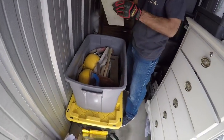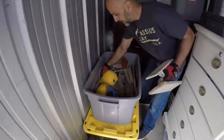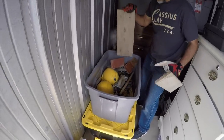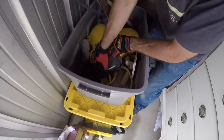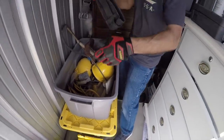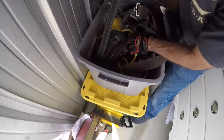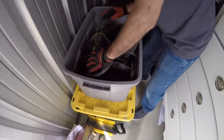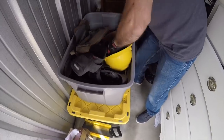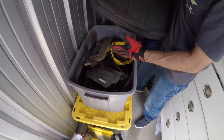Okay. That looks like a pretty wide float. Wood float. Wide floats. He's got hard hats. Small bull float. More extension cords. Hard hats. What kind of belts you got, buddy? He's got bags and belts. They're expensive, too. He's got harnesses. What you want is some of the bags that carpenters especially carry. You get some good money for those. Okay, that's cords and trowels. And a nice tote. That is a really nice tote.